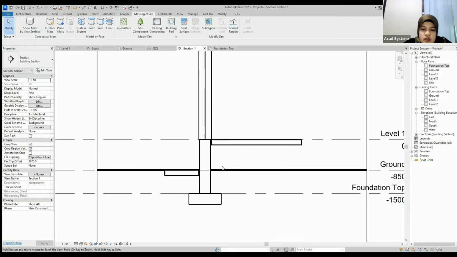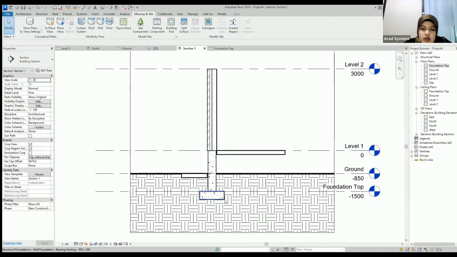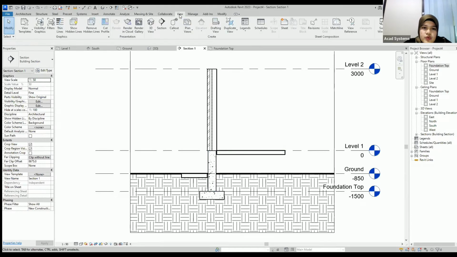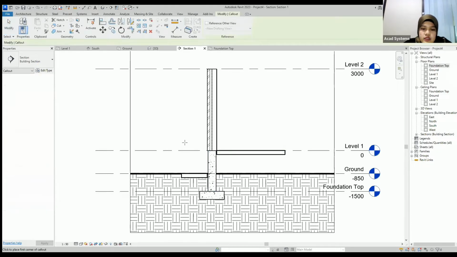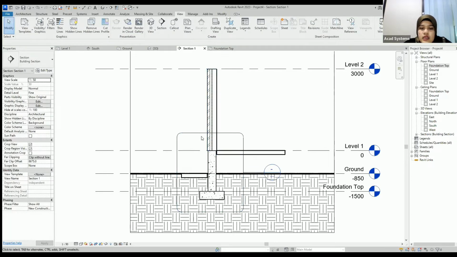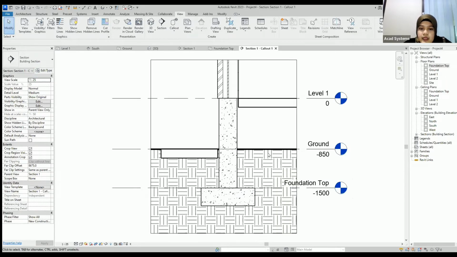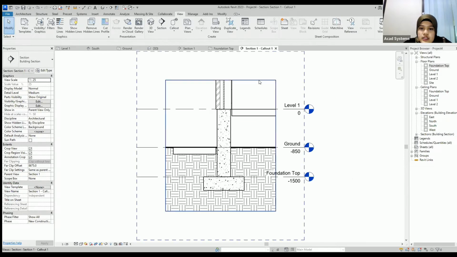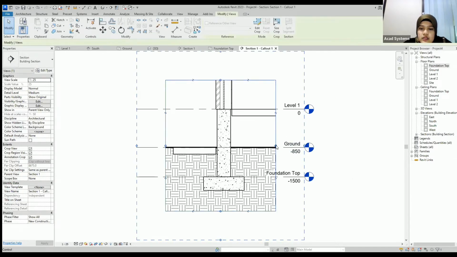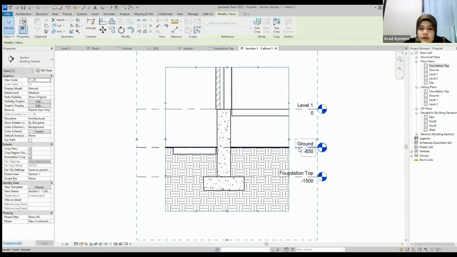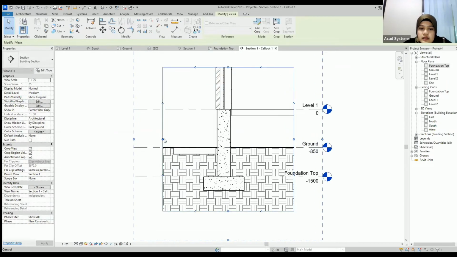Okay, now going to create the callout view. Go to View, go to Callout here, and create this like this. So it's okay if you're not satisfied with the region and you want it bigger, we can just edit it. Go to the callout view, click on this one, and if you want it to be bigger, you can just click on the frame and click on this circle and drag it up. Okay, it will become larger. So I'm going to edit the material first for the wall.